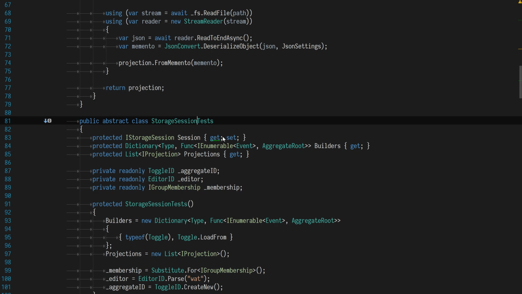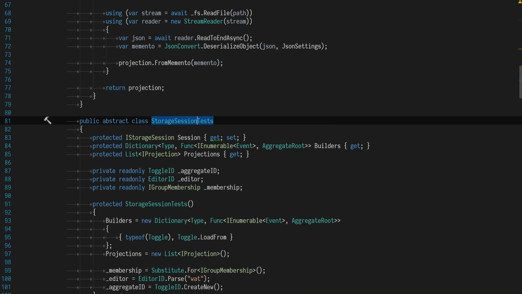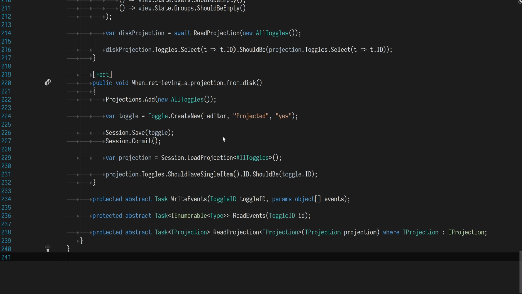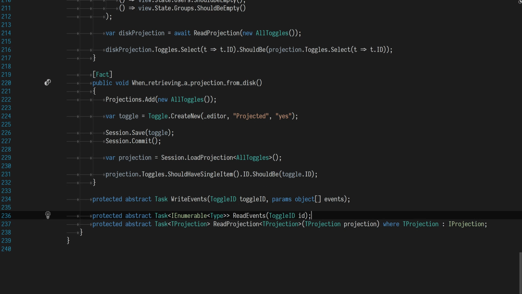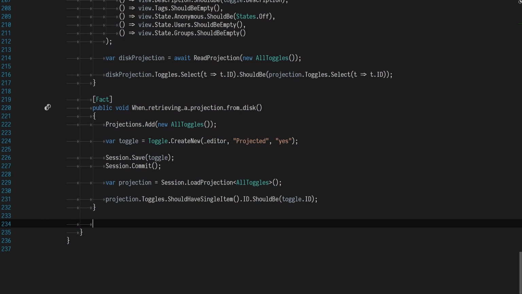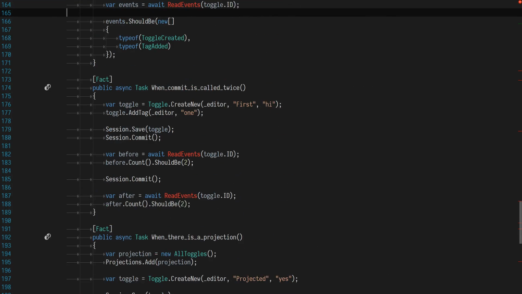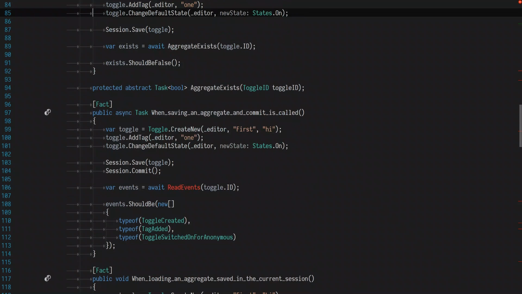So let's move that into a separate file. And we'll just format these a little bit. Where is that other method? I think I just left it in the middle of the class somewhere.